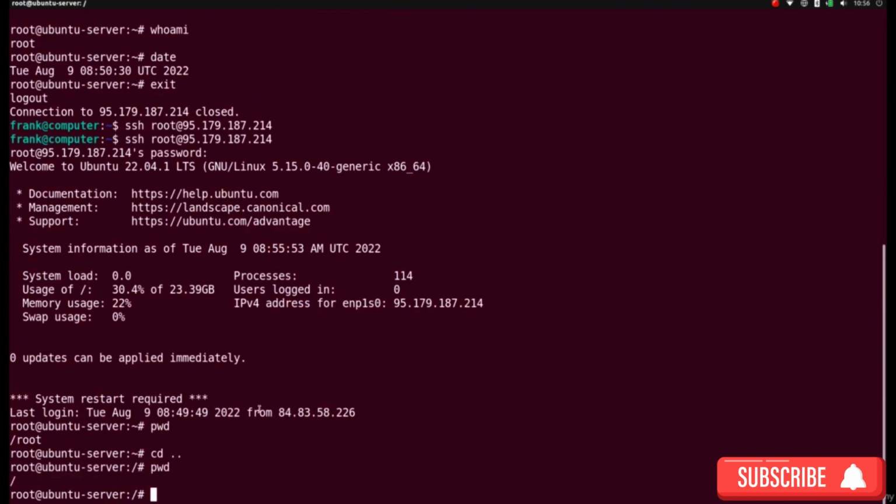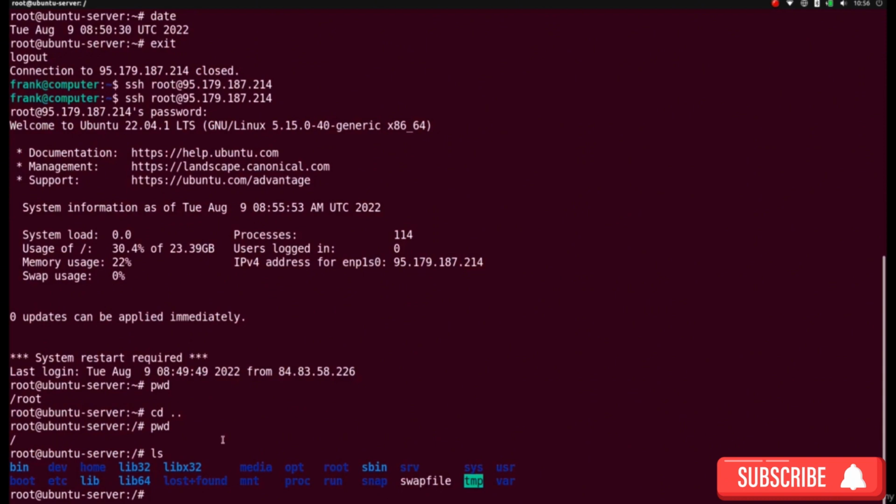We can list all the folders or list all the directories with the ls command. So if we type ls, you'll see all the directories here of your server. Now these are all the standard directories on a Linux system. So some of the important ones are etc, where it stores your configuration files, the home directory that has all the user files.